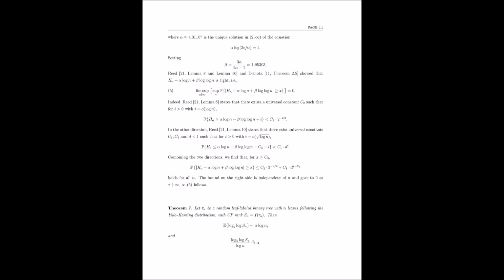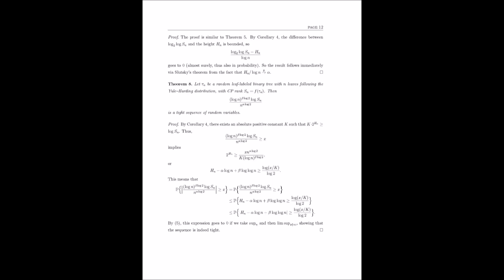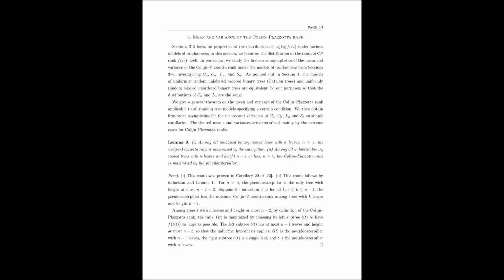It's like those black swan events, the ones you hear about in finance. Most of the time things are humming along pretty predictably. But then bam, something totally unexpected happens and throws everything out of whack. Exactly. And this is where the connection between CP rank and tree height gets even more interesting. The researchers found that under certain random tree models, the average height of a tree with a certain number of leaves grows at a very specific rate.